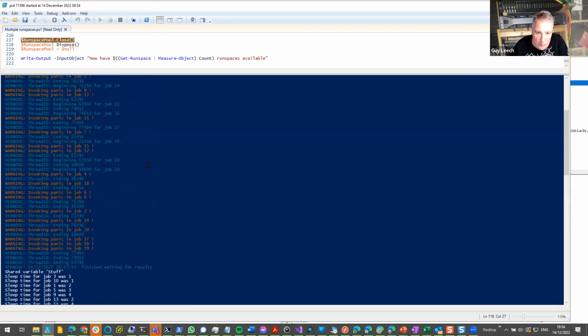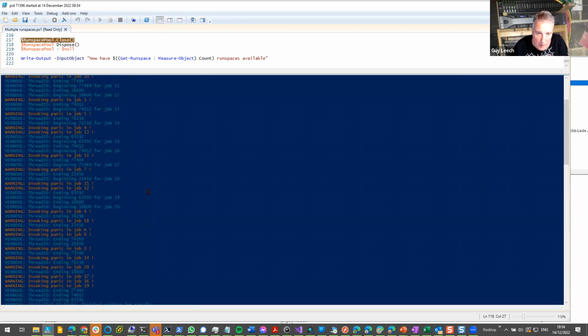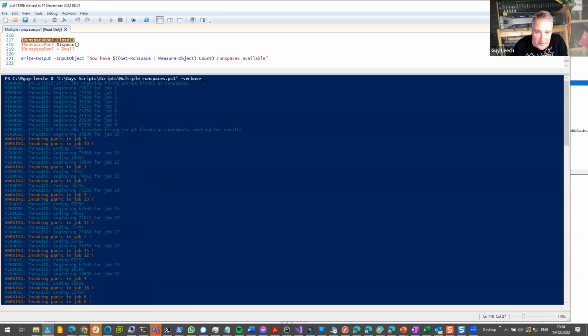So in the verbose output, let's look at the stages. This is when it started firing script blocks. So that's the start of the loop. And that's the end of the loop that primes and starts running the runspaces. So that's within a second that it fires all 10 jobs.